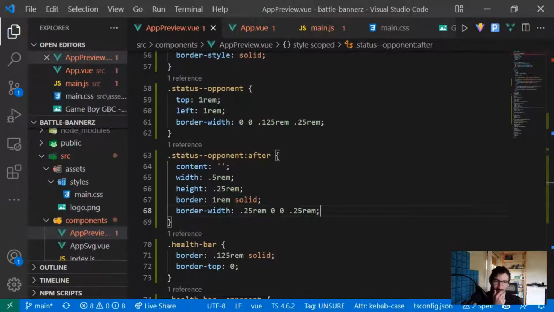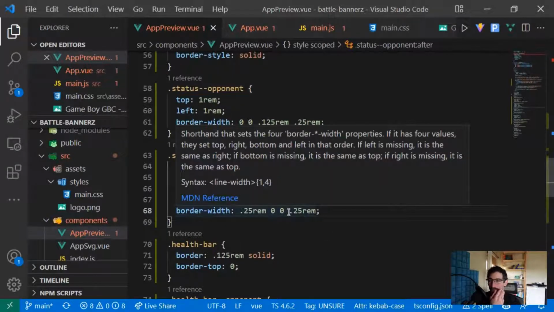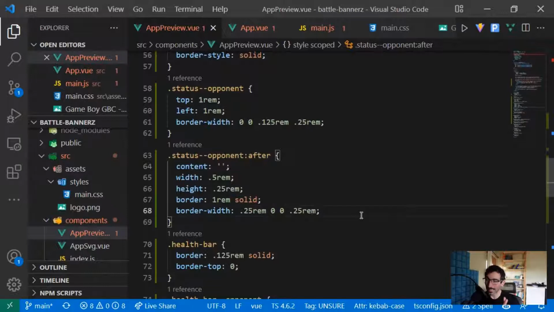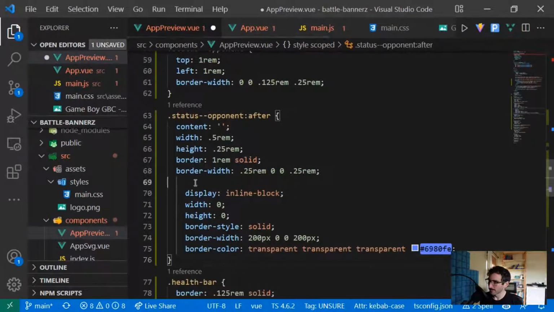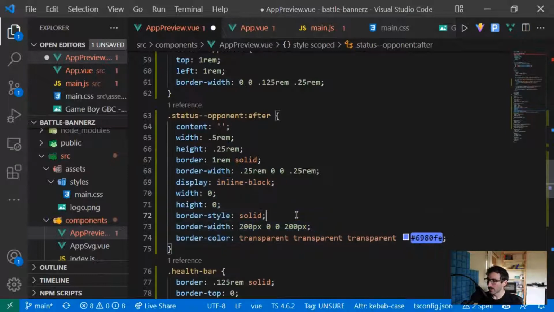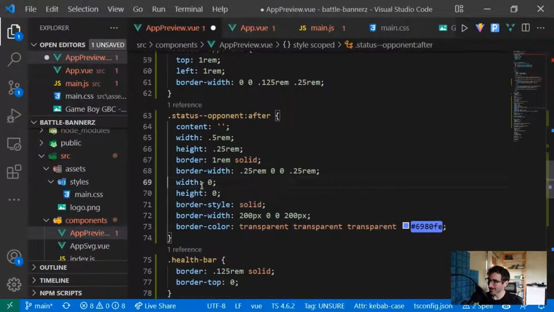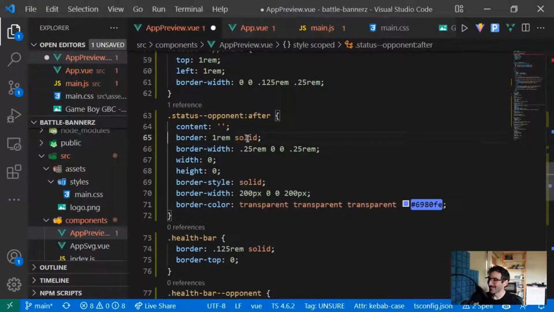You're terrible at this and reach for SVG. Yeah, SVG would be a good way to go. The problem with SVG is I don't really want to add another DOM node to the page. So I don't want to add SVG to the page. And you could do it with, I guess, a background image, but then I don't really want to do a background image either. This is the way that I think is what I want to do. So I think the important thing to know is that you don't have to remember how to do it. You just need to remember that these tools exist. And that's it.